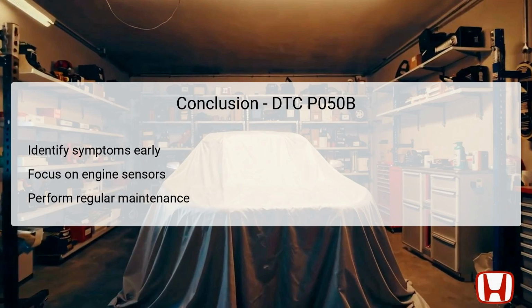Particular attention must be paid to the function and performance of engine sensors, as they are integral to maintaining proper ignition timing. Regular inspections and maintenance practices are paramount for safeguarding against future emissions and engine performance issues. By following these steps, vehicle owners can ensure their Honda Civics run smoothly, efficiently, and reliably for years to come.